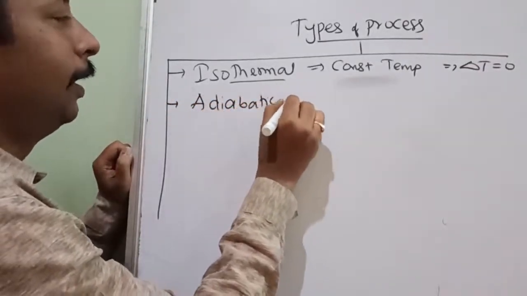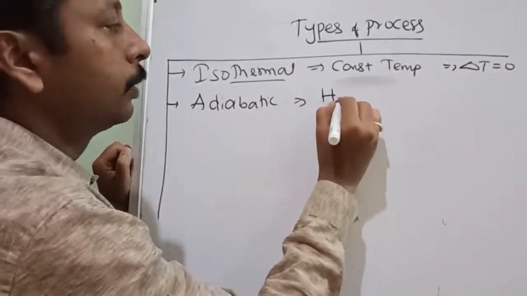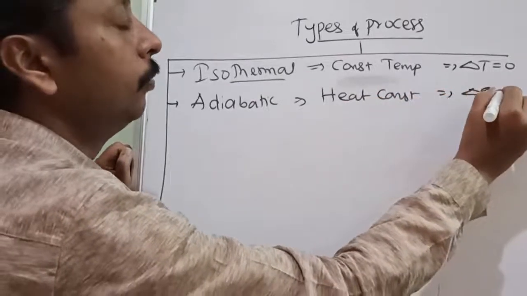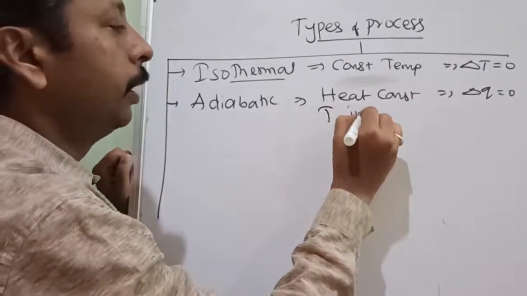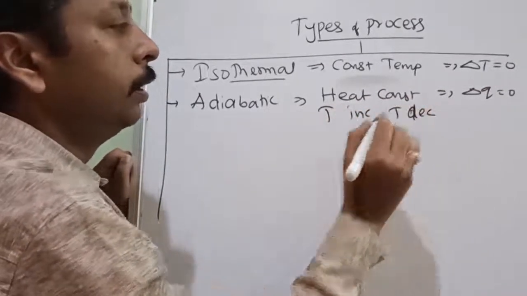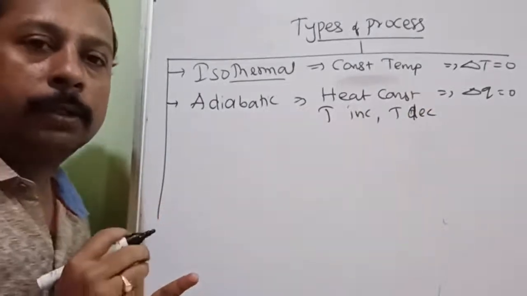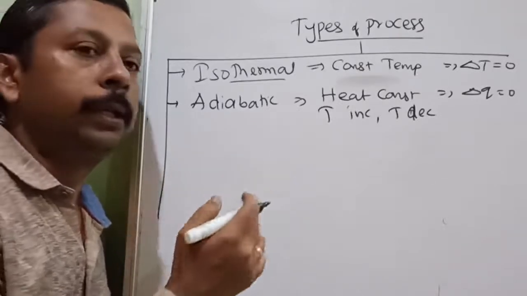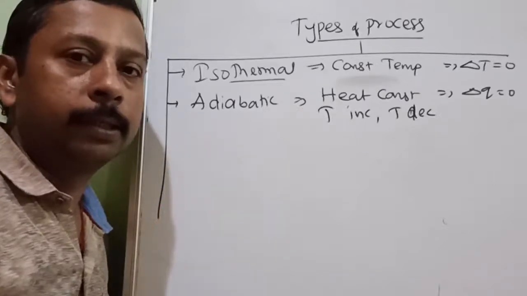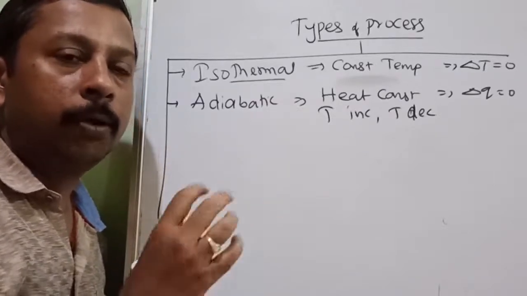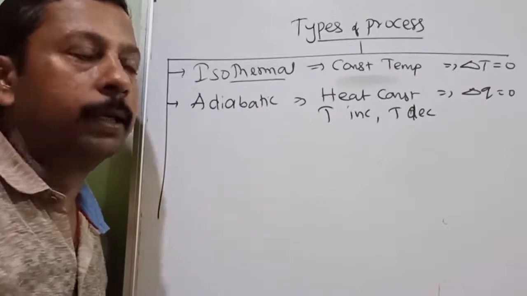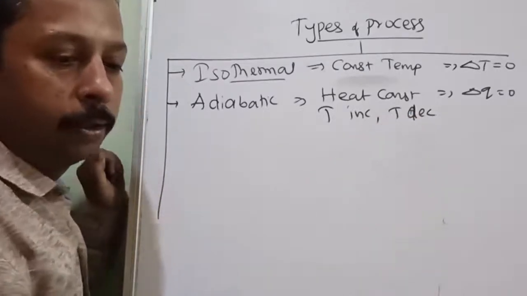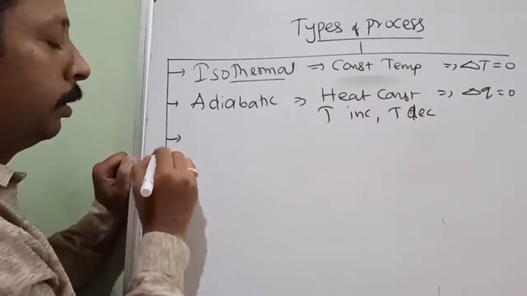Next is adiabatic. In an adiabatic process, heat is constant — meaning delta Q equals zero. But temperature may increase. For example, if you are carrying out a combustion reaction in a thermally insulated container, the temperature of that system will increase. Or if dissolving a substance that requires heat energy from outside, temperature will decrease. So temperature may increase or decrease, but what is fixed is delta Q equals zero.